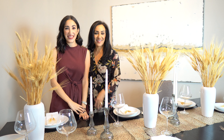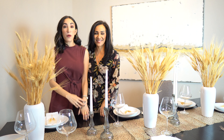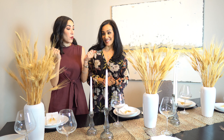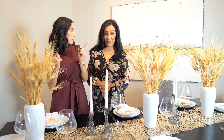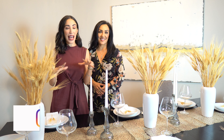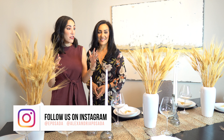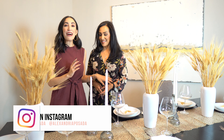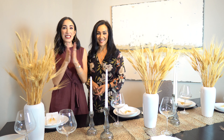We're really happy with the way this whole Thanksgiving table decor turned out. We were able to get all of this at an affordable price. We set a goal of $100 and almost made it — we came in at $105.84, and the reason for that is we had to get an extra table runner last minute. But as you can see, it turned out so beyond beautiful. I can't wait to have my family over for Thanksgiving.